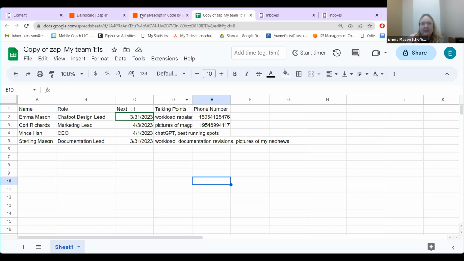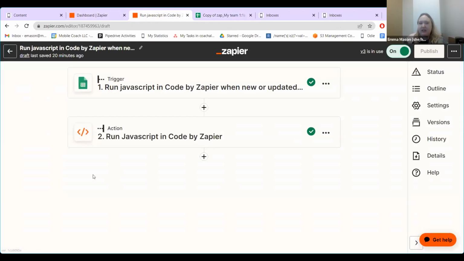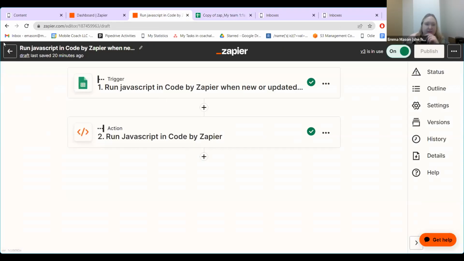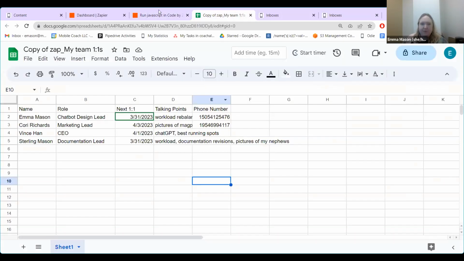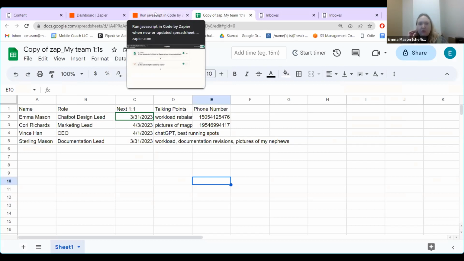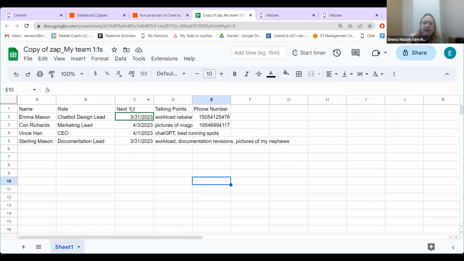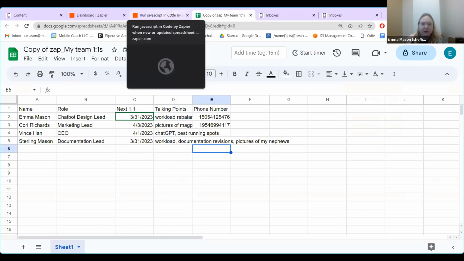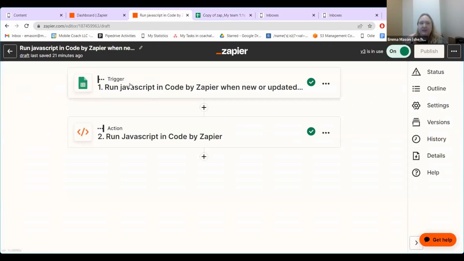So we've created a Zap that looks at this spreadsheet, and anytime the column of the one-on-one date is updated, it knows to send a text message to the person indicated here in this row to say, oh, you have a one-on-one scheduled, it's on this date, and here's what your manager wants to talk about. So that's a super quick overview of what the purpose of this Zapier Zap is. Corey, anything to add there? No, we're good.